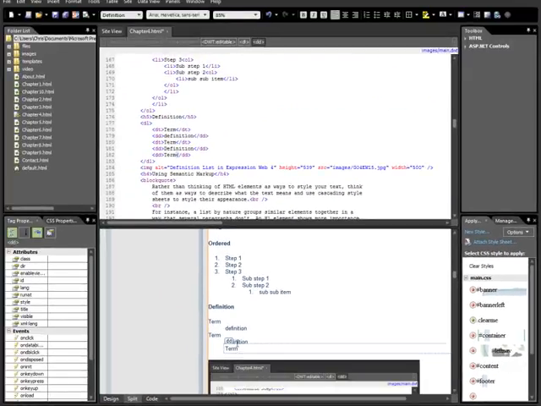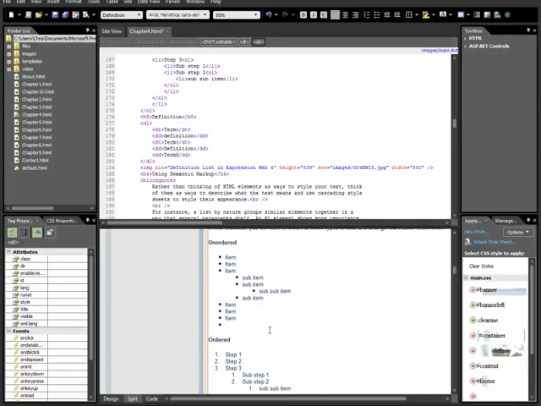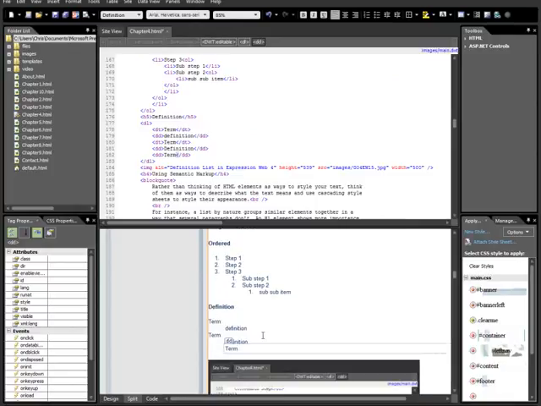It's fairly valuable to explain to a screen reader or a search engine spider that you actually have a list of terms and definitions. It's in the code and it makes sense to these non-human readers as well as to human readers. You can also style this so that it looks more like the definitions and terms you might see in a dictionary. So that wraps up the section on the lists.